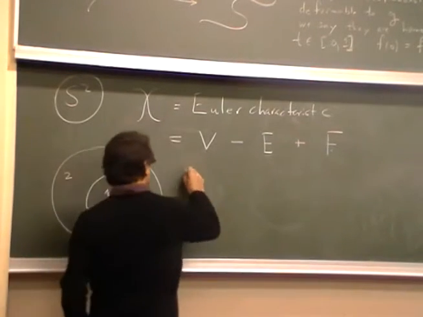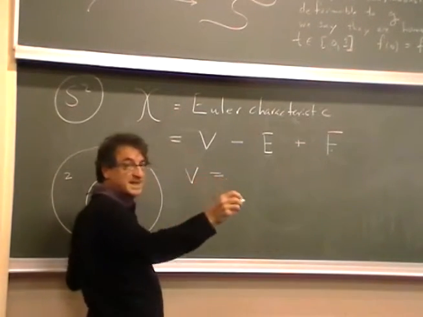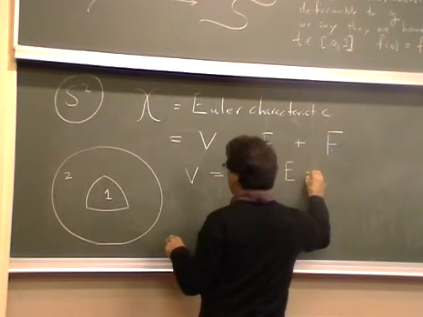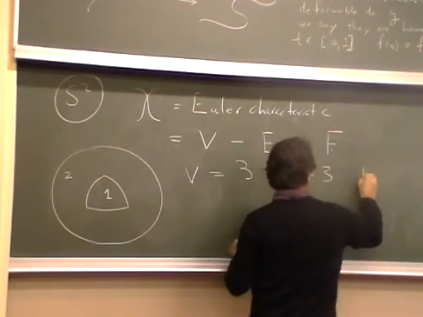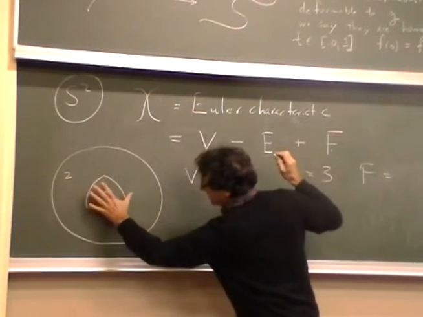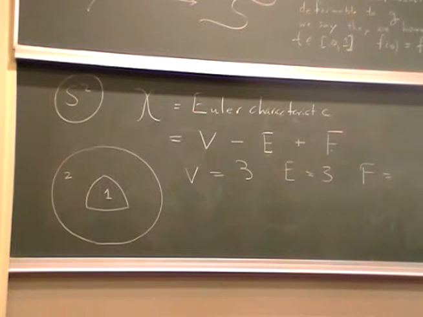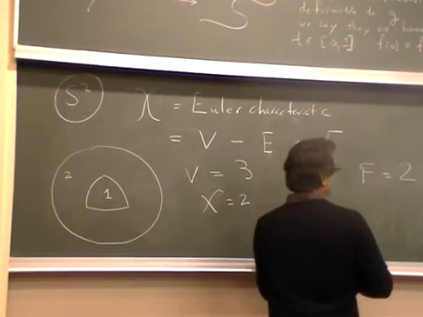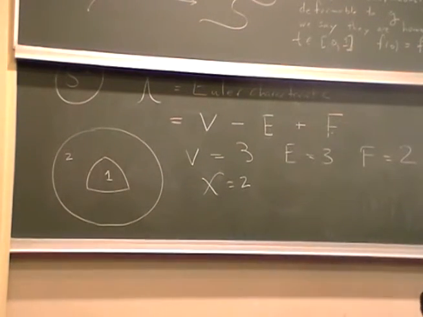So how many vertices? Three. One, two, three. How many edges? One, two, three. And how many faces? One. Yeah, that's a little bit tricky. It's not actually one, because one would just give you a triangle, which does have a boundary. So you're closing the back with the other face. So there's two faces. So V minus E plus F is two. So there you go. You don't have to remember it. You compute the Euler characteristic of the two sphere.